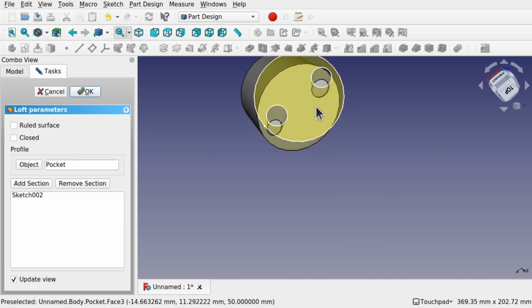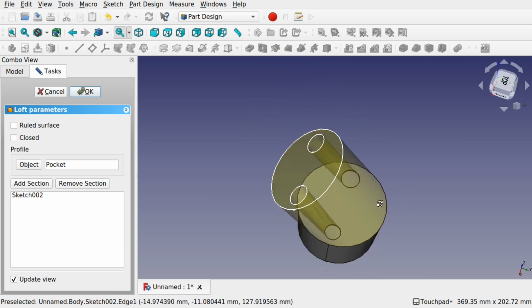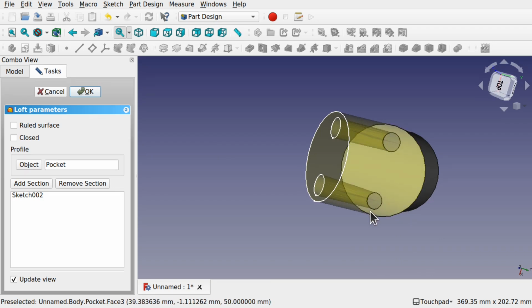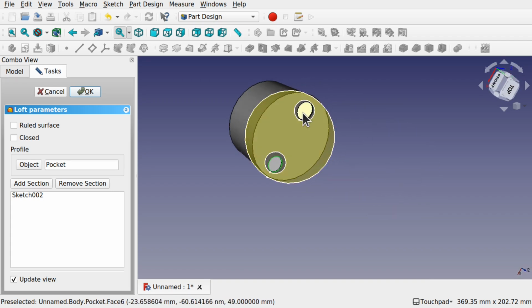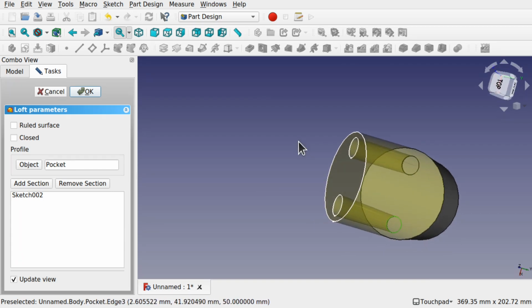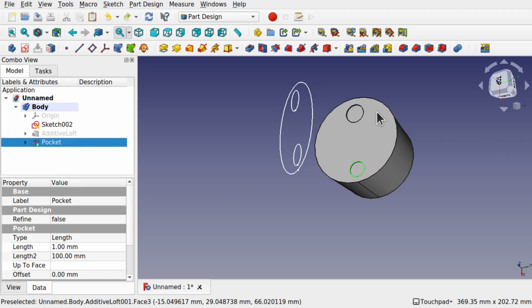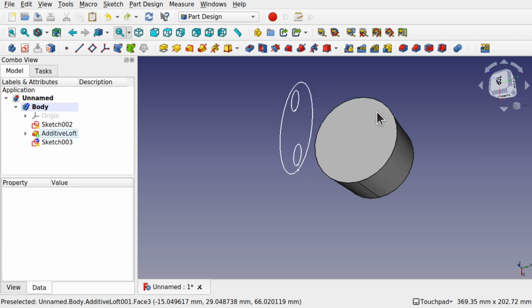So what's happened is the face is basically the same as the ending sketch. We've got the same amount of edges there. So we've got 1, 2, 3, and then 1, 2, 3 on this side as well. We could have cancel out there and Control Z back to the starting point.